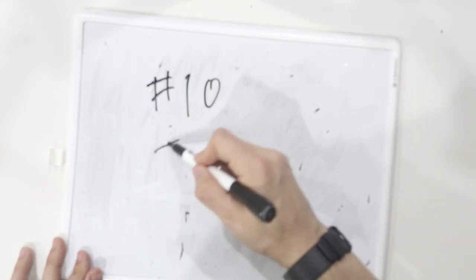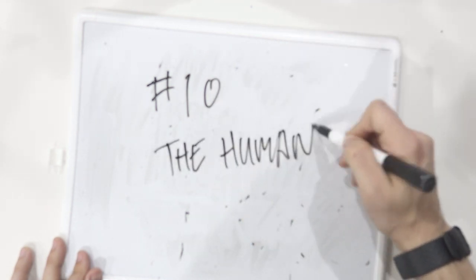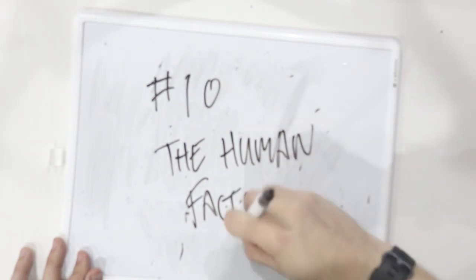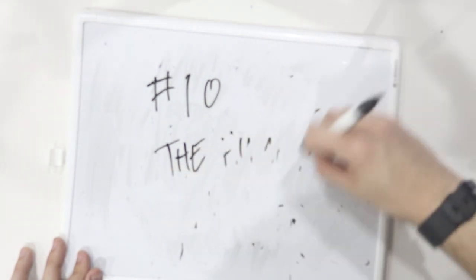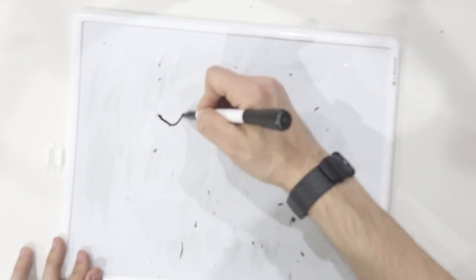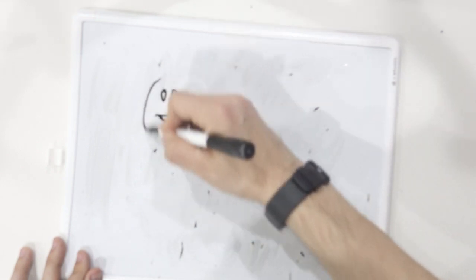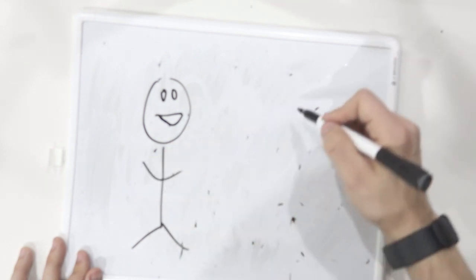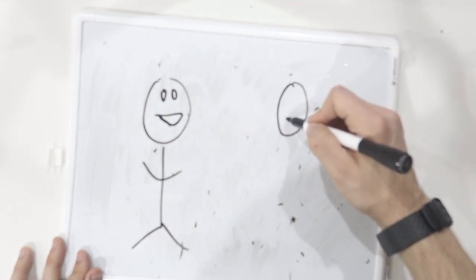Number 10, last one, the human factor. Customers are human. They're made up of human beings and so is your company. If you're listening to this webinar, you are a human being too. Sometimes human beings do weird things or behave in complex ways for complex reasons and that's a good thing, but it could also result in weird churn cases you don't always understand. You get negative feedback in a survey, a meeting, or a call, or online in a public review.